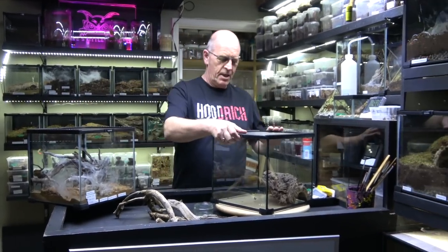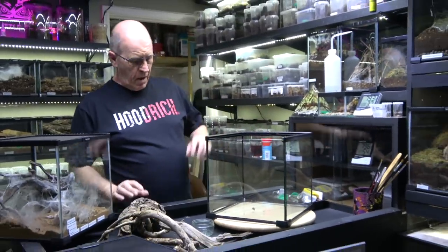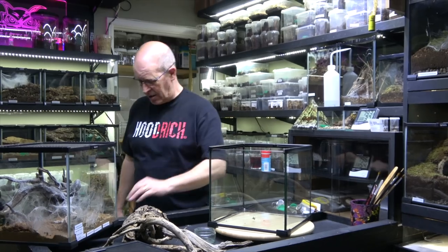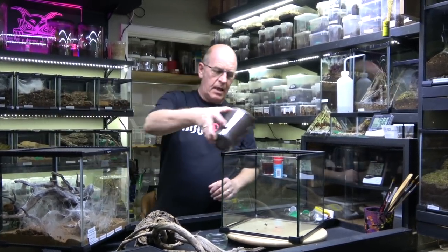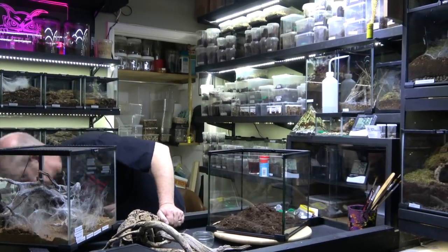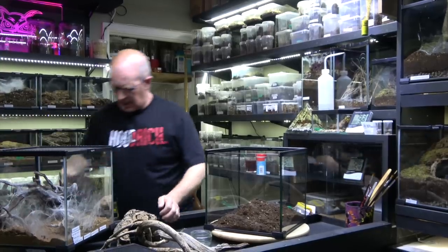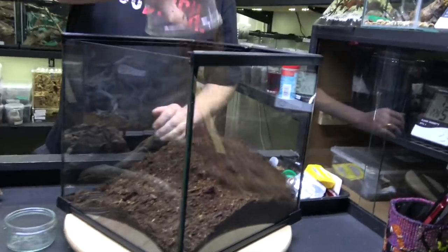It's perfectly safe. So what we're going to do, we are going to set up a really, really simple enclosure. And we're going to put soil straight in our tank. So there are no clay balls, there's nothing in this. We're not looking at getting any drainage because we don't want that kind of humidity. So this is just basically our potting compost mixed with some beastie mix. So we're going to give a little bit of that. So I'm going to fill this up.